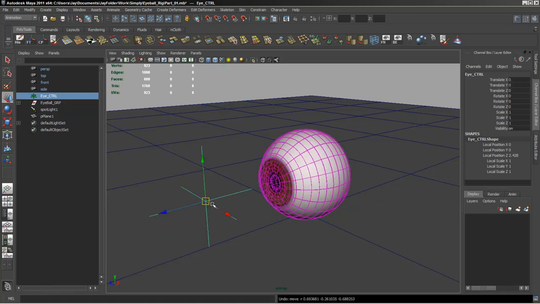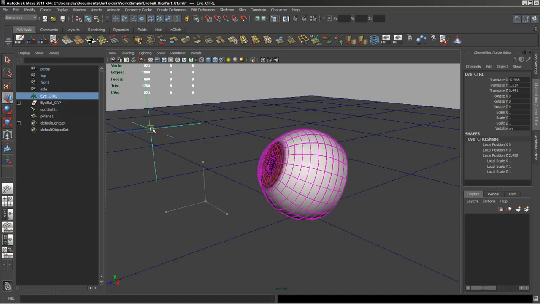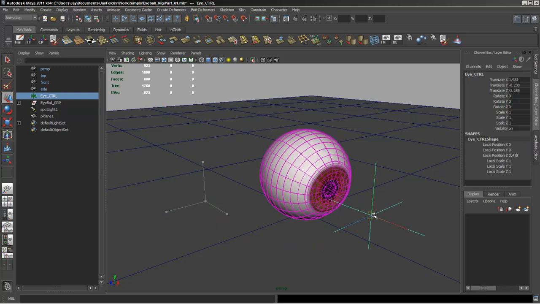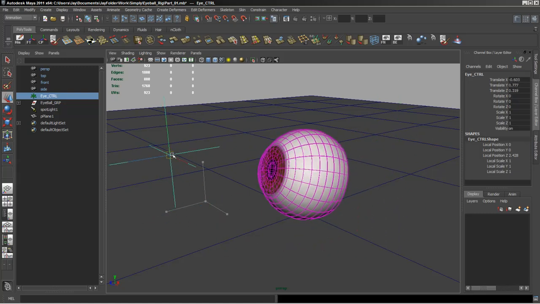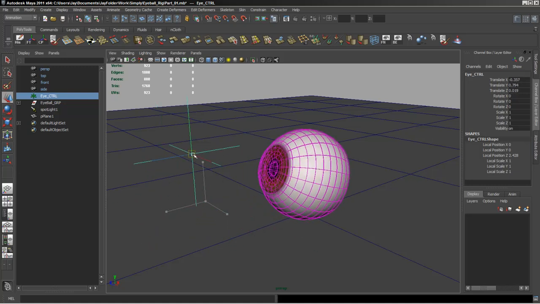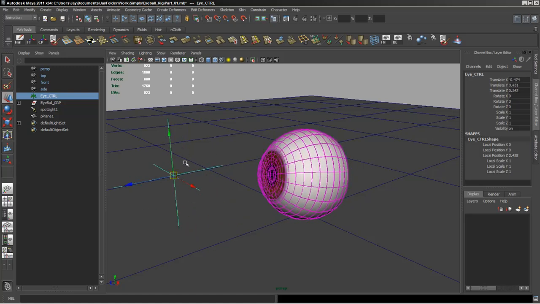Now what you may notice when I move it around is that the locator isn't actually pointing at the eye, which is okay, it's not a problem. But sometimes if you're in a scene and you're not sure which direction something is looking at, then it's really worth adding another constraint just so we get the axis of these pointing in the direction that the eyeball is actually facing.